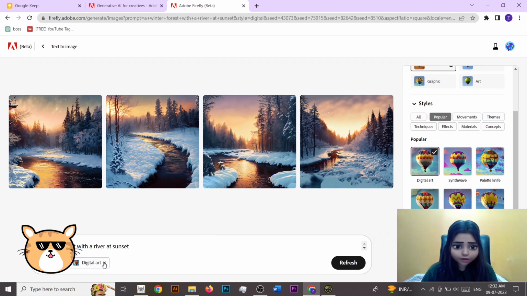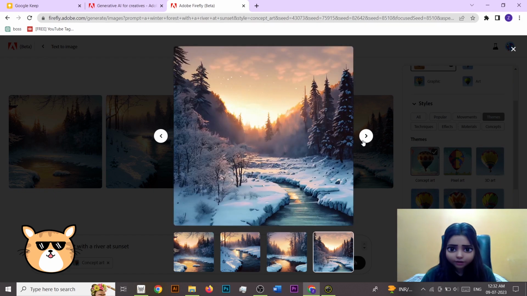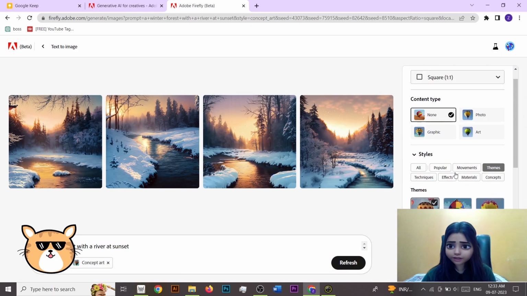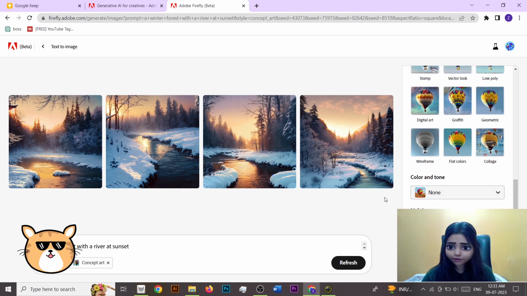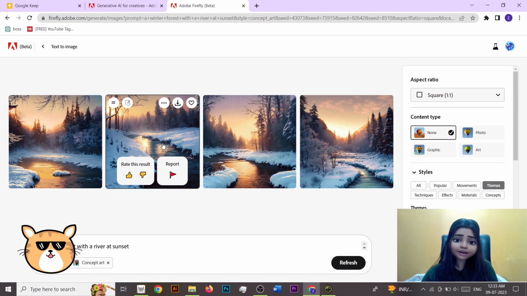Now let's use the other one, that is concept art. So here you can see that using these types of different art forms, you can reform your image and also make it more towards reality. So yeah, here you have so many different options. Just try to tweak all of this in order to get your results. So yeah, this is an overall overview of how you can use the Adobe Firefly text to image feature, which can be very helpful for you in order to create a very high level of image.